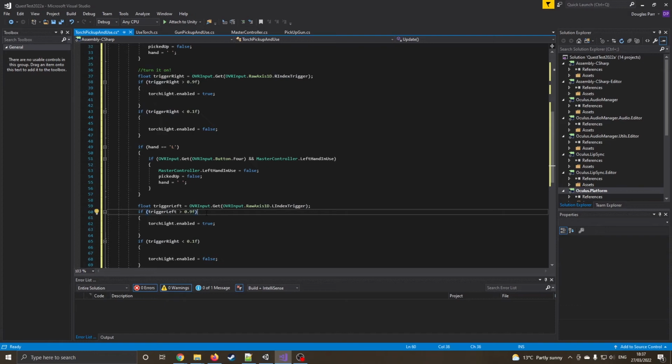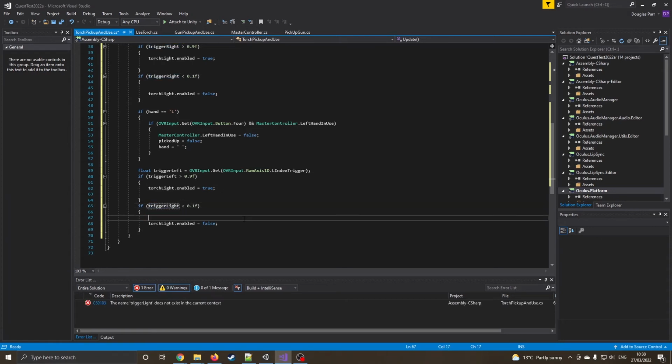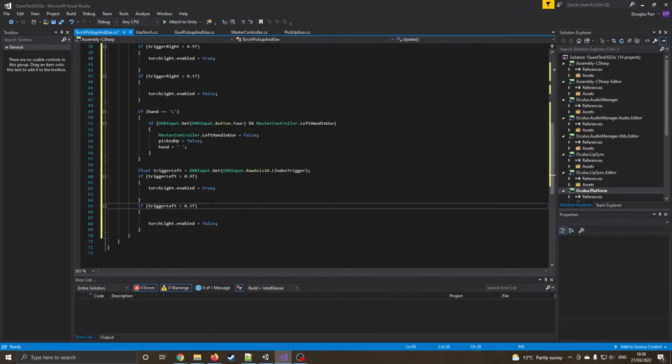left. Again, if you're copying like I am, just make sure you have copied everything over, because this is where it can be really easy to copy paste, not make the right edits, and then it doesn't work the way you're expecting. I seem to have got a bit of a dyslexic moment going on there with trigger left and trigger light. There we go, trigger left. So again, we've now released it, so this should now pick up and turn on and off.